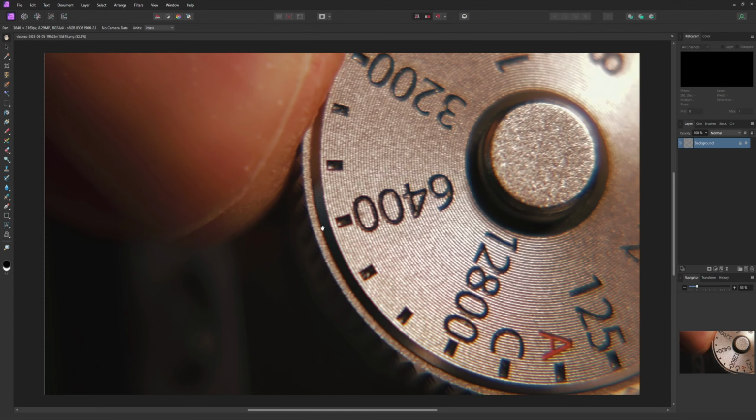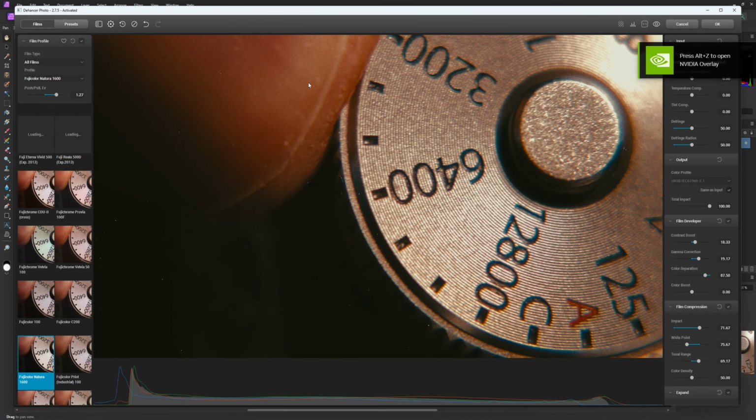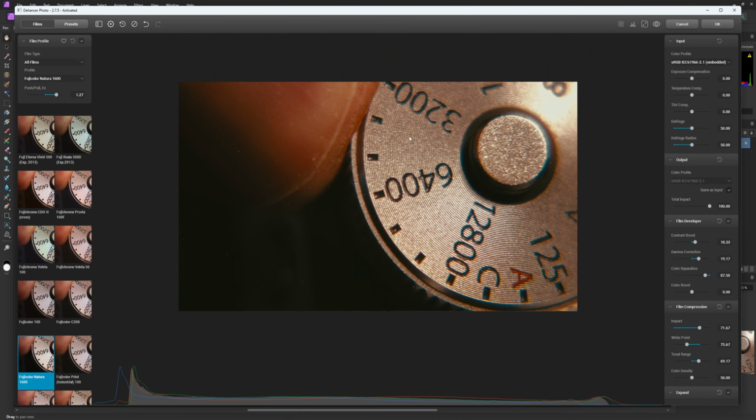With Affinity Photo, the process is easier. The plugin shows up right where you expect it as long as you followed the instructions. And one feature I really like is it remembers your last used settings. So as you can see, I was able to apply the exact same look I used in Capture One to this new image without having to redo the sliders. Sure, you can save presets, but it's a nice little time saver if you're in a rush.